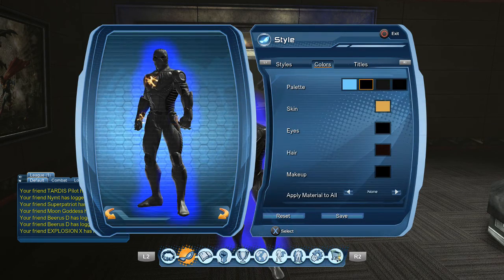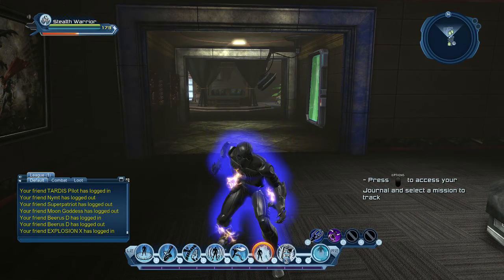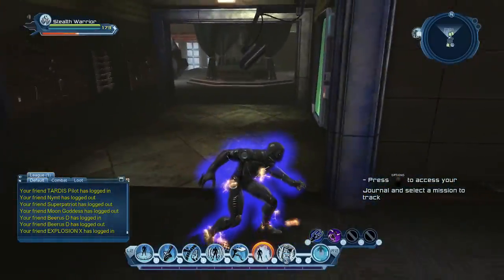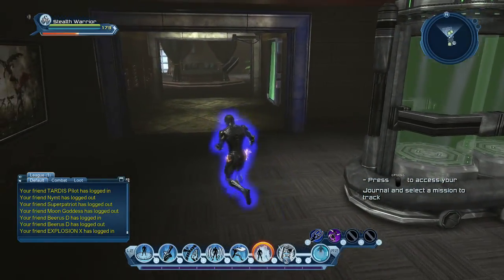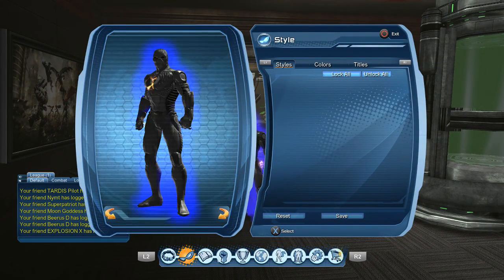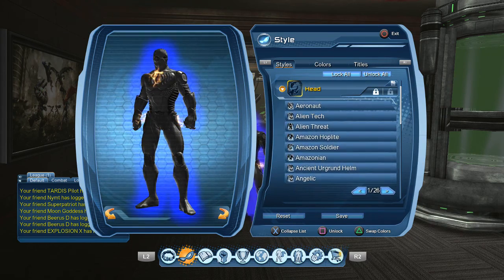So basically, before I do anything, I want to tell you guys that you want to make your first color slot, this one, the first one, a blue color, and I'll show you guys why right now. I made it blue, and now when I run, you see the lightning, or whatever it is, the color behind me that's following me is blue. You want that for a person like Zoom, because if you watch the show, you'll see that that's how it is. So yeah, besides that, let's go on to the head.